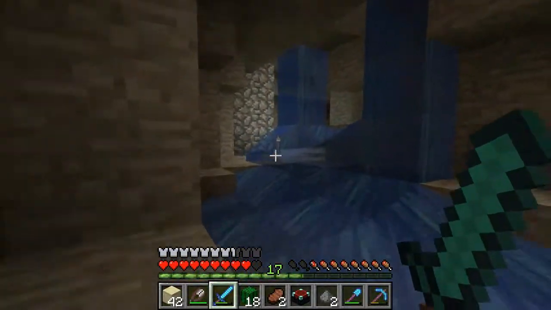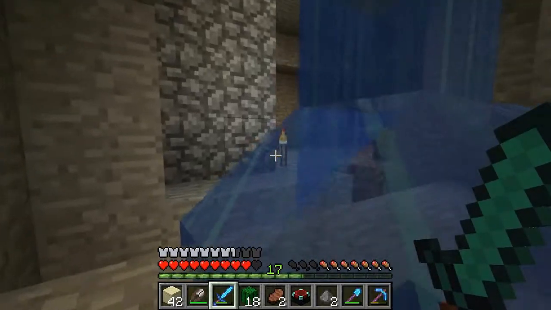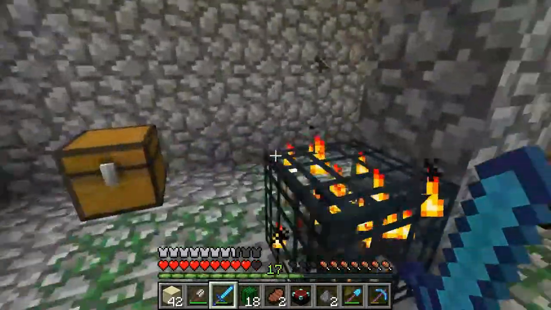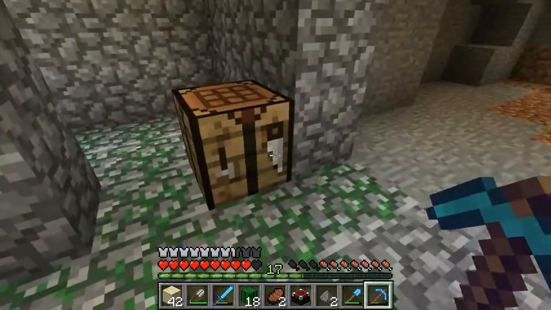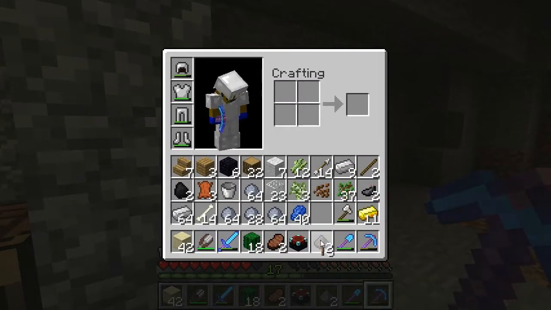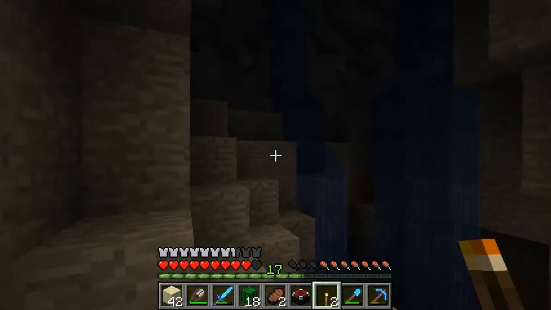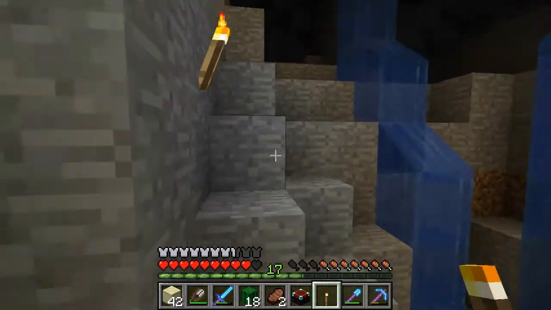Alright, and we made it. So right over here, if you haven't guessed it already, is a spider spawner. So in this episode, we're going to turn this nice spider spawner into a glorious XP farm. I have 3 torches on me. That'll do. We'll make sure this area is lit up nicely.